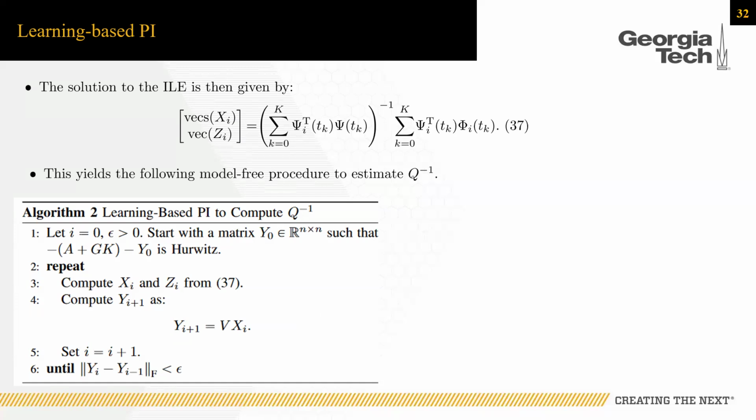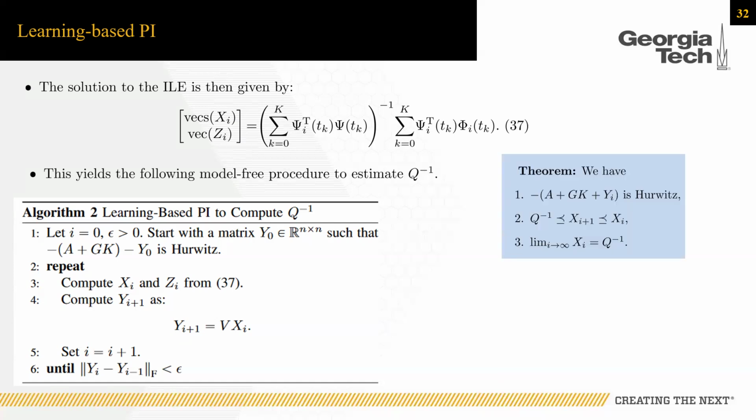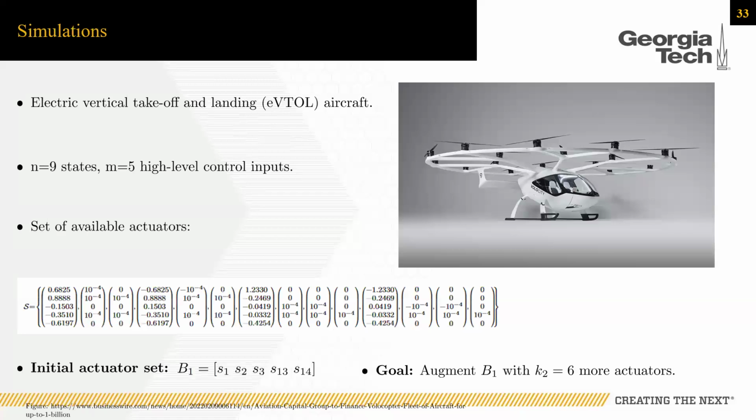For those of you who don't know, I need to start with a stabilizing solution. Stabilizing is like a stabilizing control that also gives me a finite cost. And then I iterate between policy evaluation and policy improvement. If I do value iteration, I start with any policy. And again, I iterate between policy evaluation and policy improvement, okay? But of course, policy iteration is faster than value iteration, but value iteration doesn't require starting with a stabilizing solution. And again, as I said, everything we do will be proven to work well. Okay, so now, as I said, this is very useful for eVTOLs.